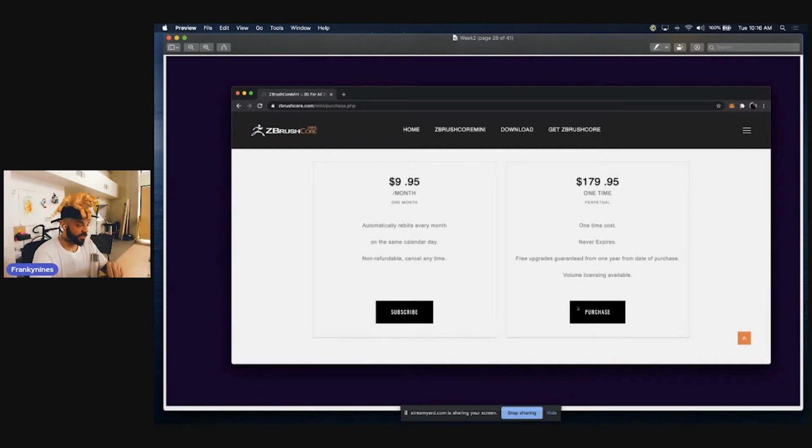ZBrush, it looks like it's $9.95 a month. Again, it's 3D sculpting. So the materials and all of that, your lighting, your animation stuff, I believe you have to do in another app. But for someone who's looking to create, if you have a sculpting background or a sculpture background, check out ZBrush. At least get the demo. It's crazy. Start out with a blob and see what you can make.